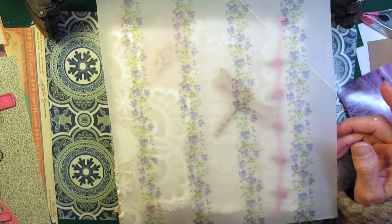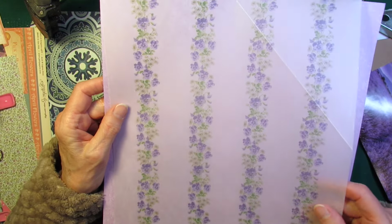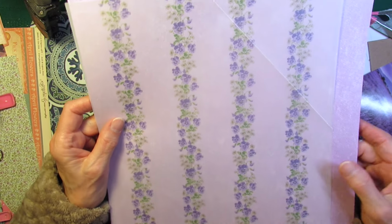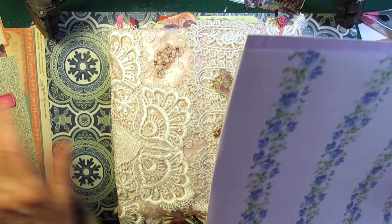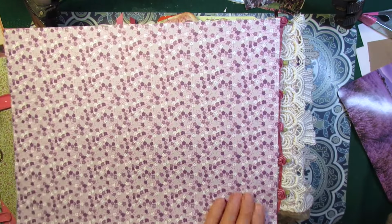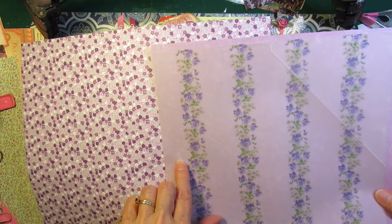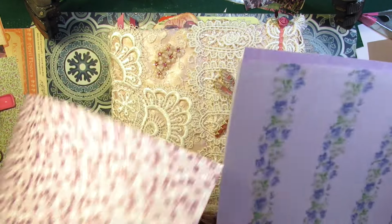And I was thinking that I can take this vellum and put it on this lavender paper so you can see the flowers a little better. And then make a belly band and then put it on the page. And I was going to use this as a background on the page and then have this for a belly band. That was my idea.